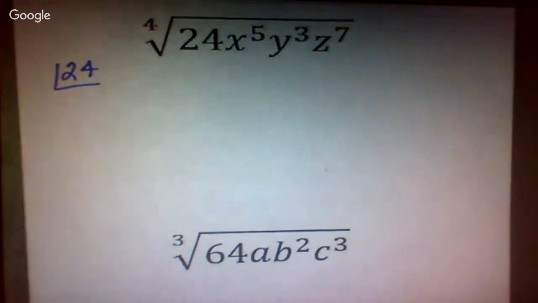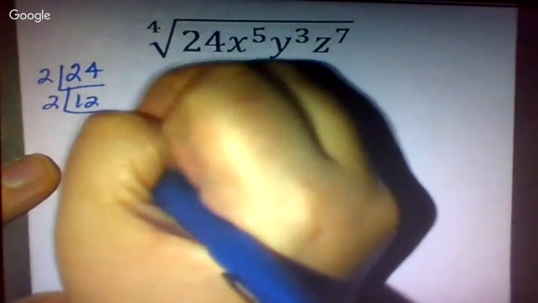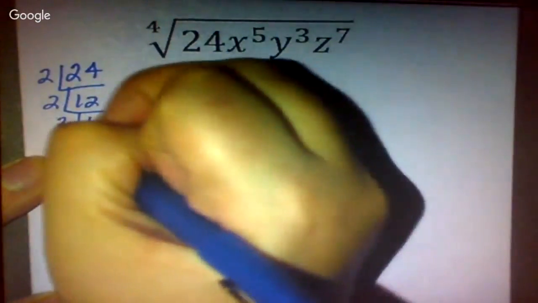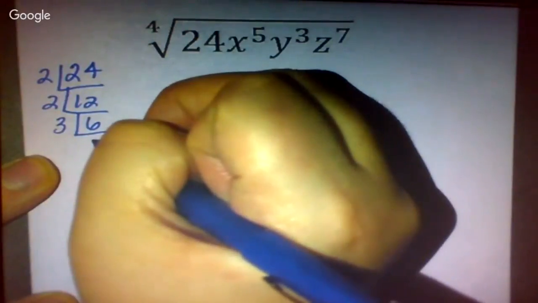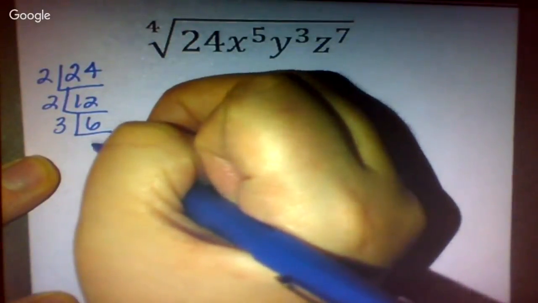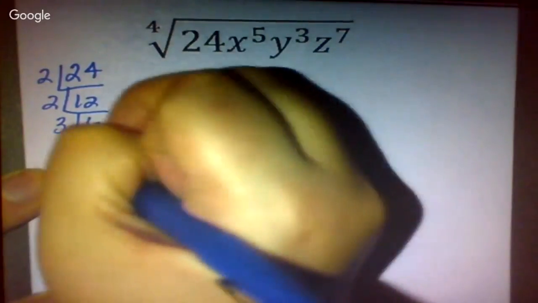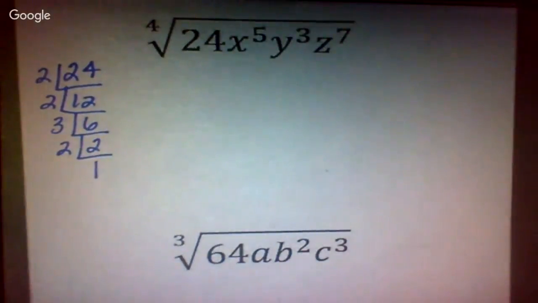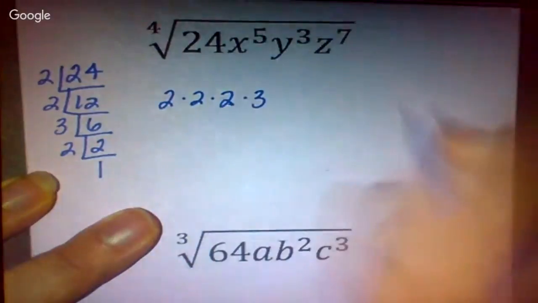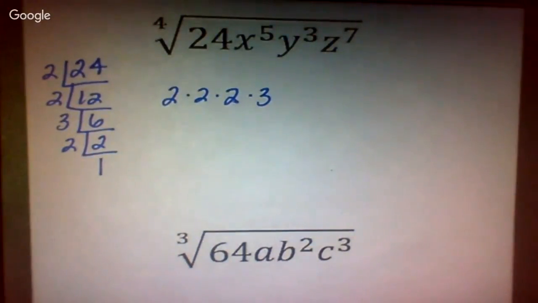So we need to break down 24 this time. 2, and we're left with 12. And you put 12 into it. 2 and 6. Oh, never mind. 3. What's left over if I pull out a 3? 2 and 1. Okay. Notice though, when I turn around and write my prime factorization, I put all my 2's side by side and then my 3. That way it's easier to circle when I need to go back and circle.